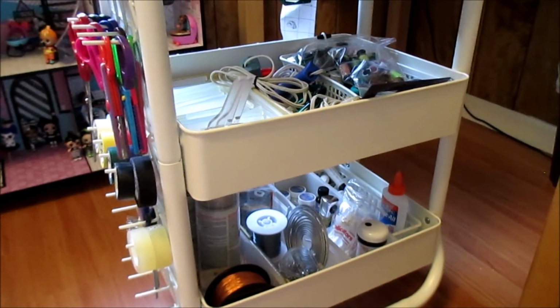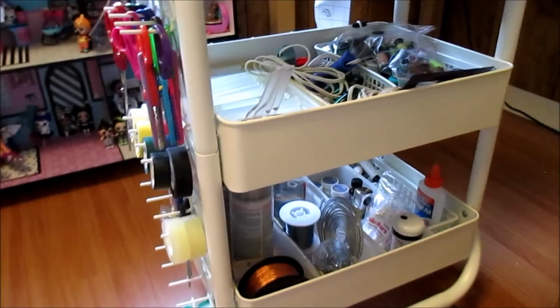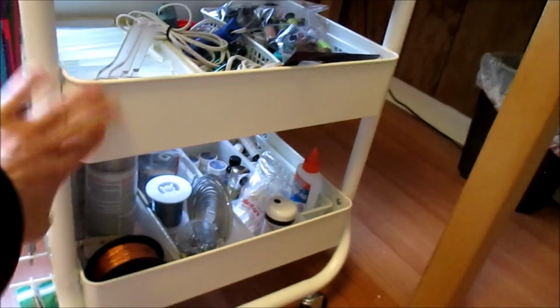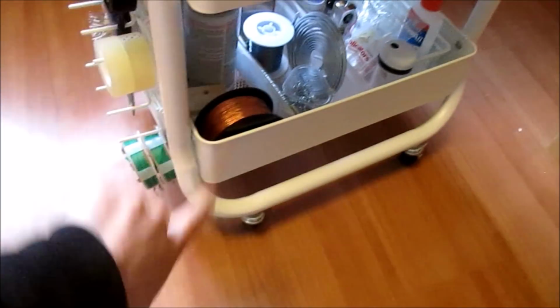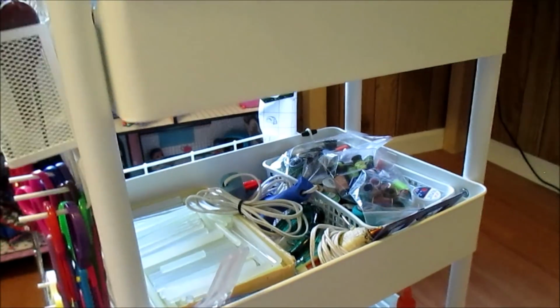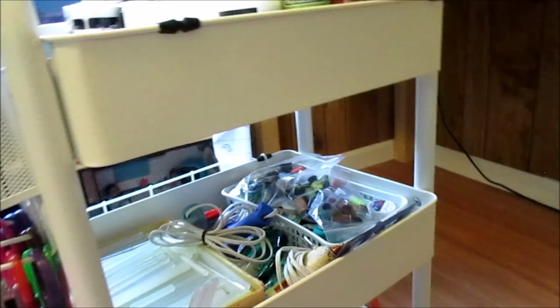They don't hold a lot of weight really. They tend to get warped. So I thought I wanted something nicer, and I decided to go with this metal cart thing. It wheels around, which is great. You can lock the wheels. It retailed for $50, and they wouldn't even let me use a coupon on it, but I didn't pay that because I had a gift card. I paid like $25 for it.